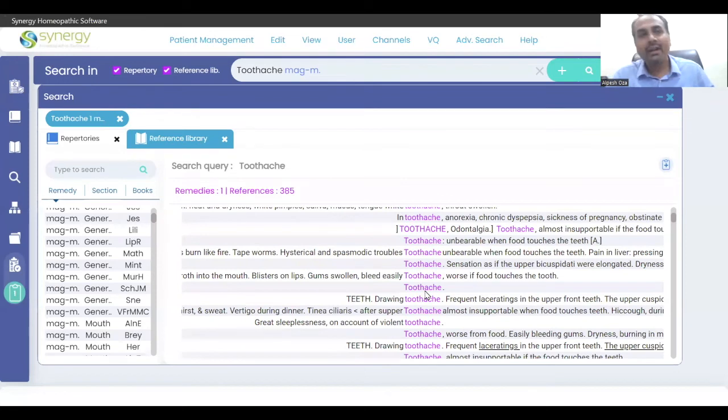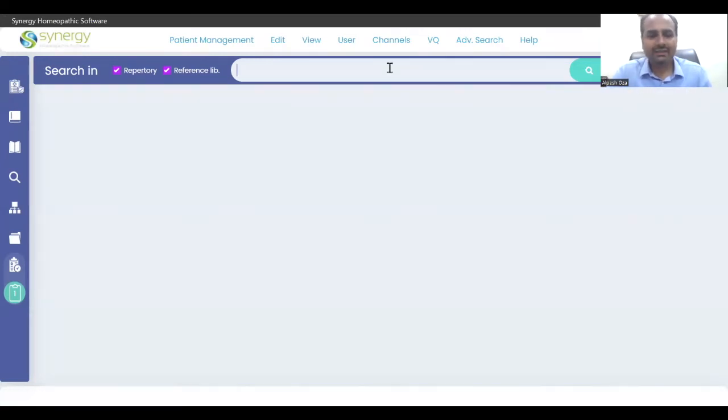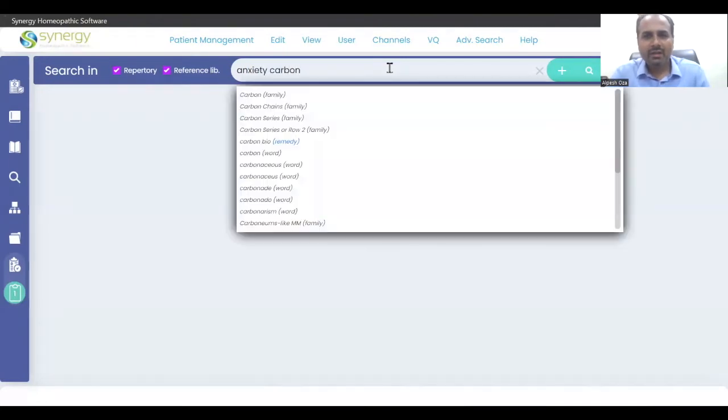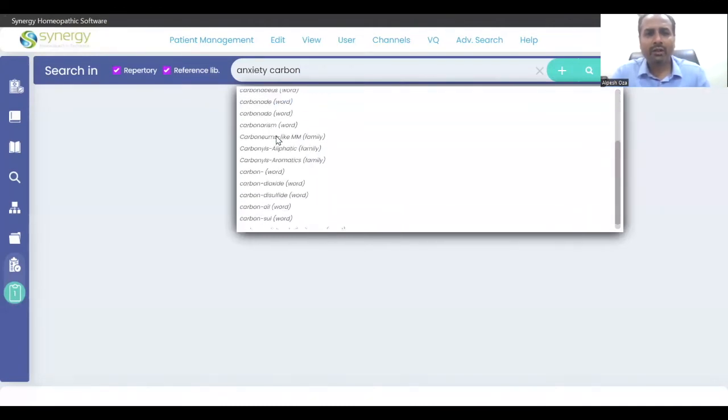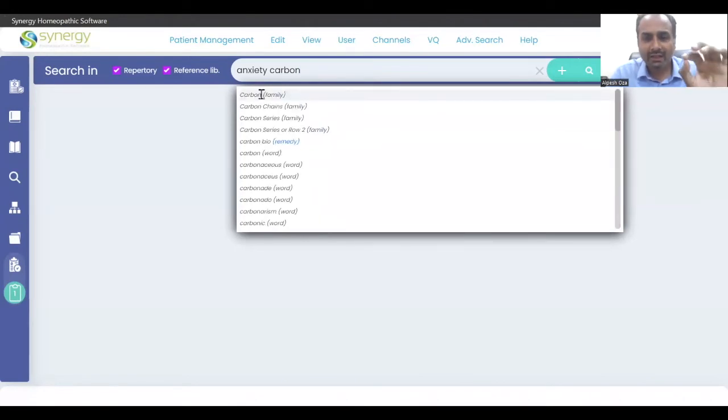I go to colleges and I always share that there are students and postgraduates sitting, and they are told that you have an assignment, carbon remedies, all the carbon families and their anxieties. Go and get it tomorrow. How will you do that? Remove this option over here. I'll close this window. I'll just type anxiety and I'll type carbon. It's so beautiful. Anxiety, just a space, and carbon. Now I want carbon as a family. So I'll just select the first suggestion over here, which is carbon as a family.